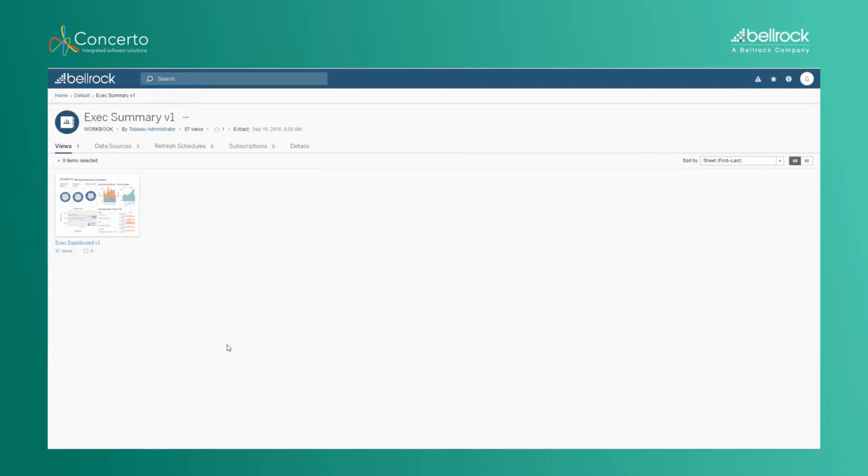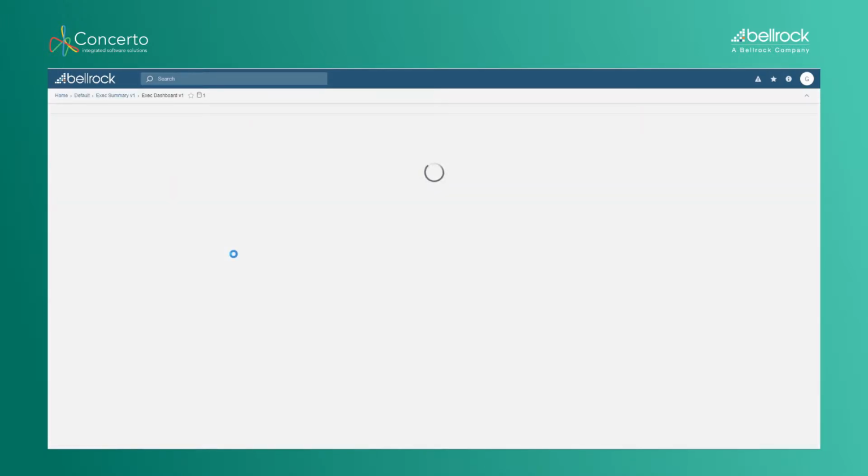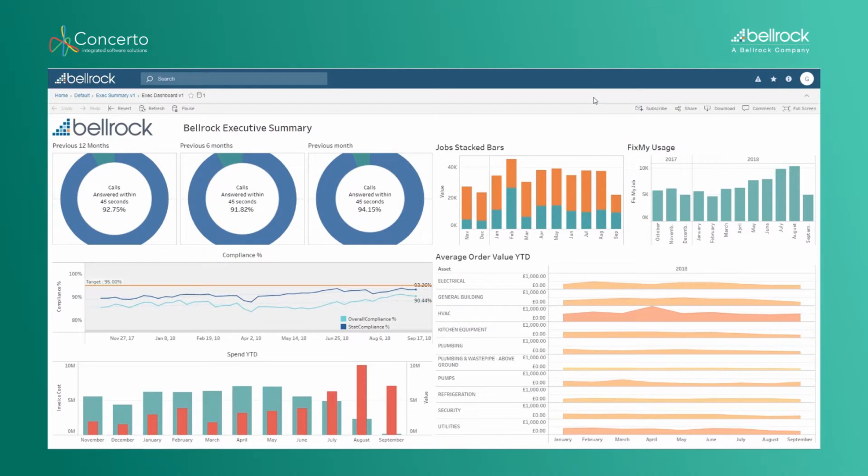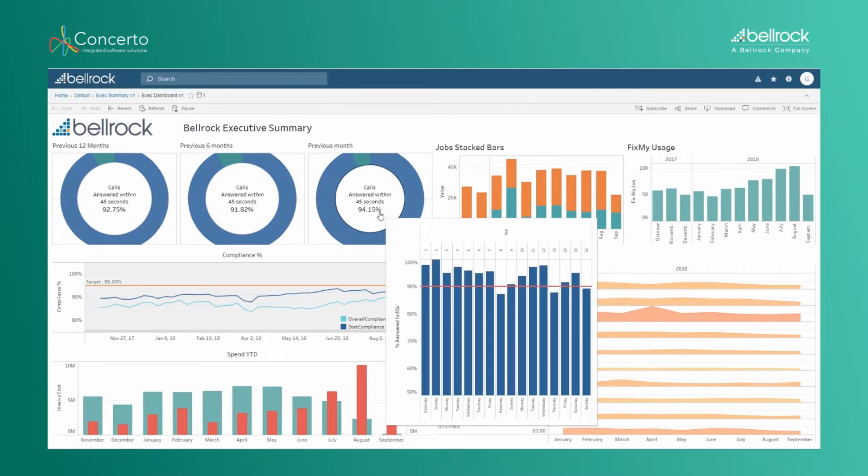An example of this is our executive dashboard. What this is trying to achieve is to give a client an overall view of how we are performing from a workspace and compliance perspective. So if we briefly look at this screen, we can see that on average, we're answering 94.15% of all calls within 45 seconds. As we mouse over this, it will break that down into the very different days of the week between the 1st and the 16th of September, so we can see how we are performing against our service level indicator.